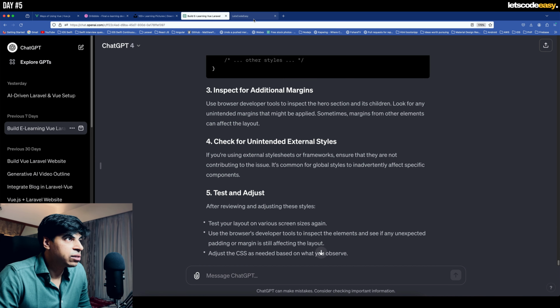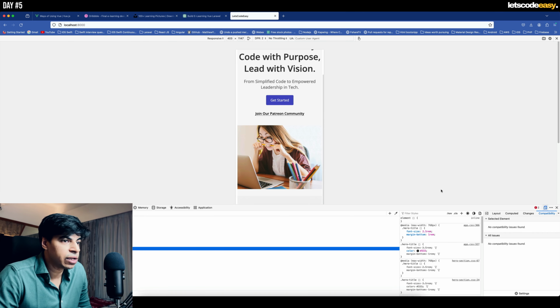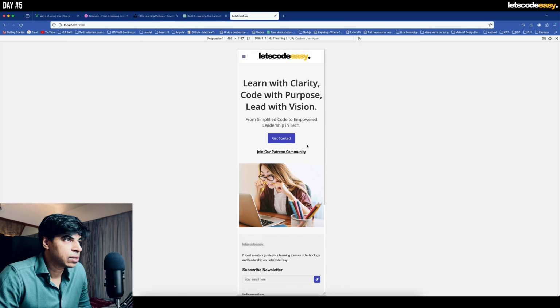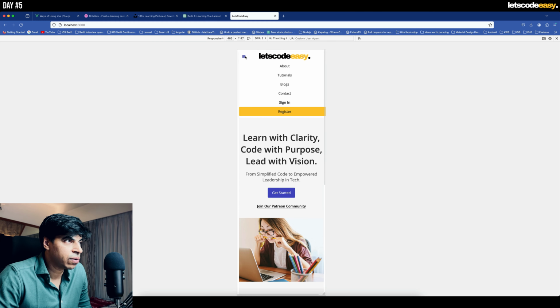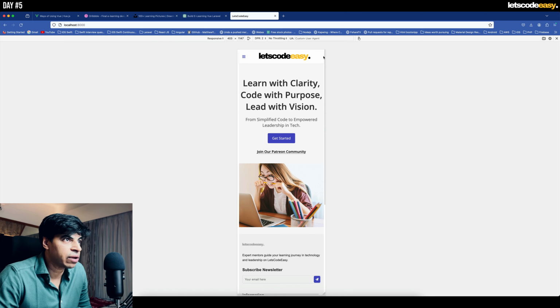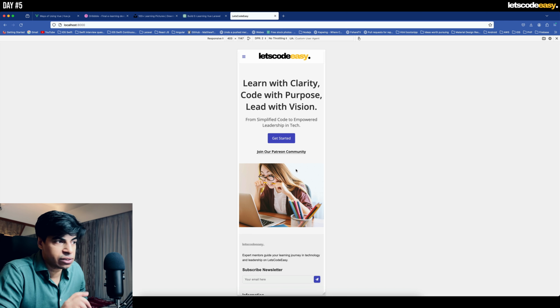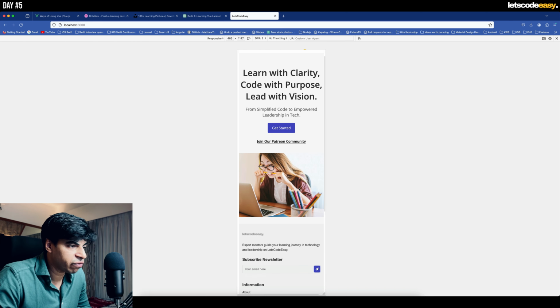So at least now our hero section is pretty good. And even this one was already okay. And even that was one of the reasons there was some padding over here too. So hero section is well and good. I'm happy with this design. Maybe the image could have moved up, but I guess that's fine. That is another thing we can still ask. I think that's happening because we have the design like this, a left and right. So that's the reason it's pushing it down, which is fine for me.